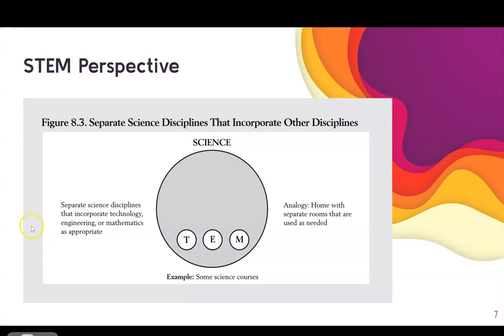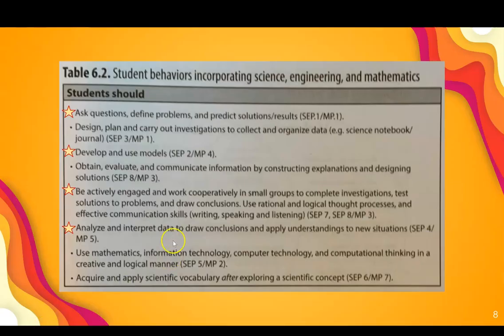This project, with the STEM perspective, I think is more science geared. However, it does incorporate other disciplines like the technology piece. They're using their computer, they're building, and they do have to take data and notes with their temperatures as they observe. In the table of 6.2, I had several of the science practices and the math practices starred because it did encompass a lot of things.